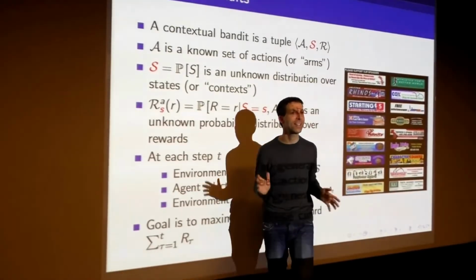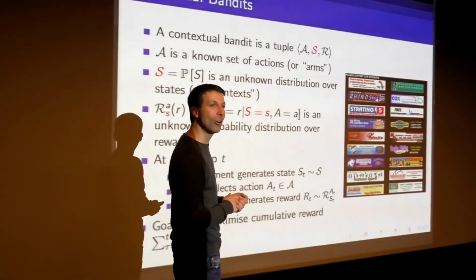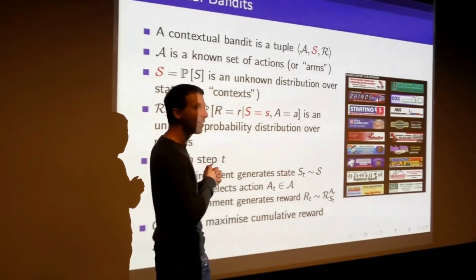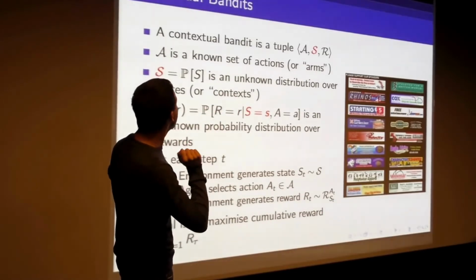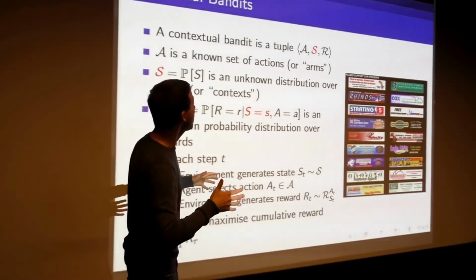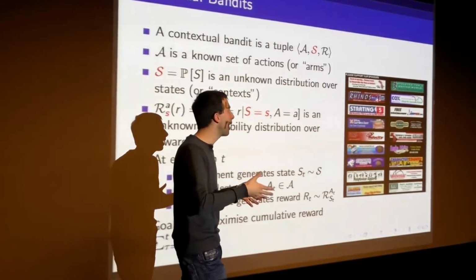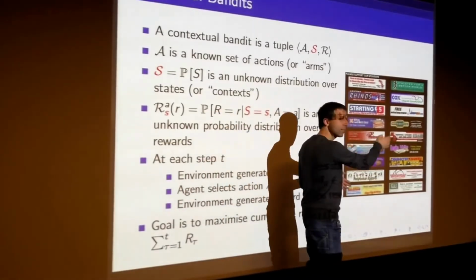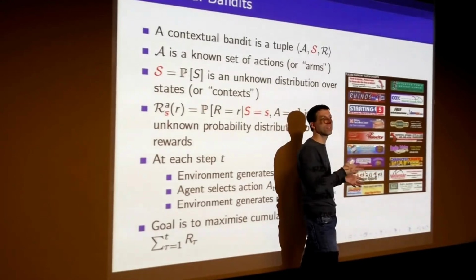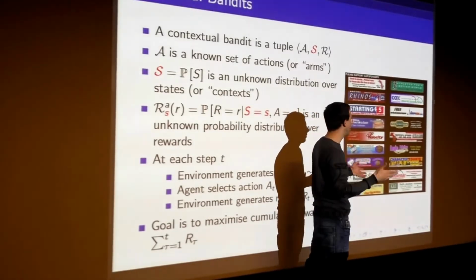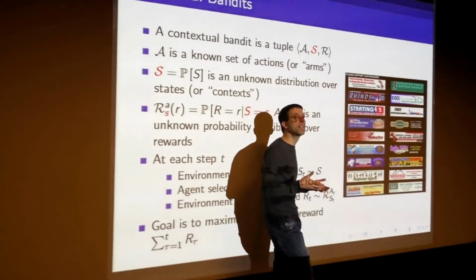You know, assume that we're some cynical company that's trying to just maximize click-through, or alternatively help the user find what they want, depending on who you talk to. And now we basically want to figure out how to do this. And the key thing is that we've got some context. We don't just come into this blindly. We don't just show the same things regardless of who comes in. We track some statistics. We're told something about the user. Like maybe we're told what continent they're on, or maybe we're told something about the history of what they've clicked on in the past, or some other statistics about that user.